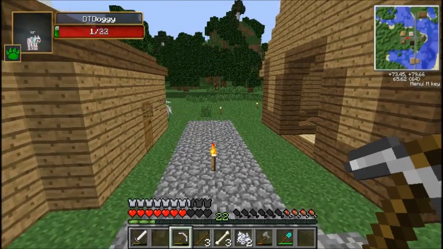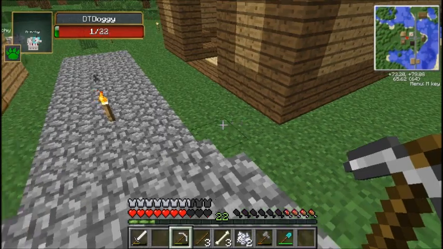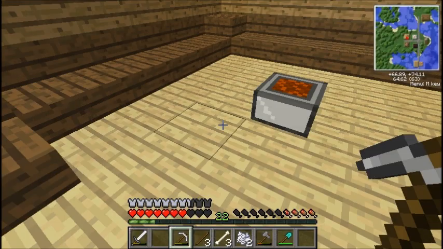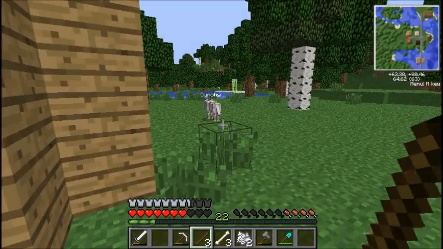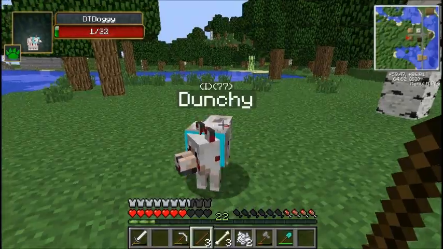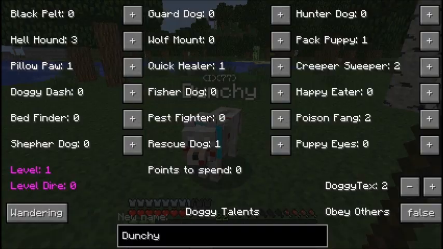But Dunchy, are you seriously going to wander off? I don't know what's up with you, Dunch, but you're being a silly dog. I put food in here for you. I hope you know that. Okay, I might need to change the settings because he is wandering away. You are not healing yourself. I don't understand. I gave you food. Maybe there's something wrong with the mod.